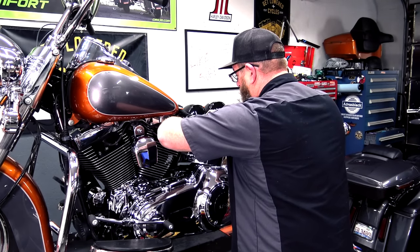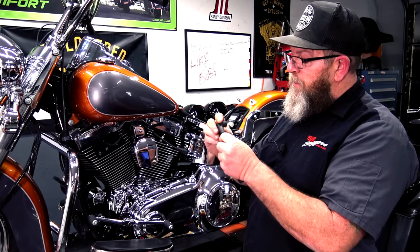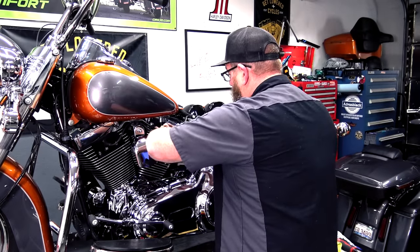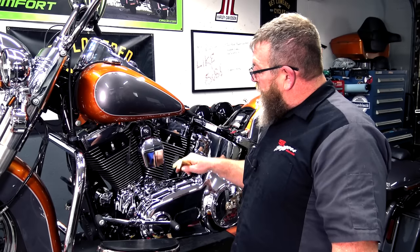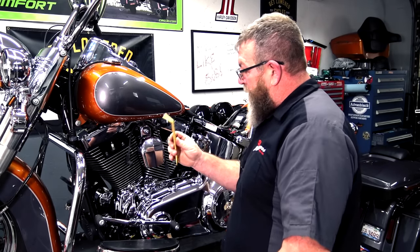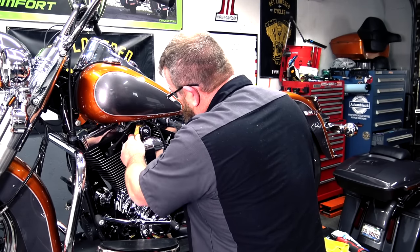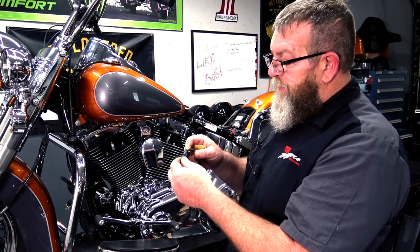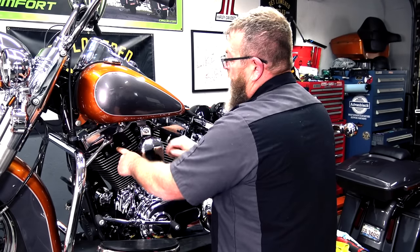First thing we're going to do is pull the plug off the coil. We're going to take our little pry tool, put it under the plug, and pop that right off. Now you can inspect the plug wire — just make sure there are no cracks, obvious dry rotting, or rubbing where you've worn through to the internal wire. We're going to get the bottom one — watch the fins on your engine when taking this off, because those fins can get pretty sharp and kind of cut the back of your hand. Right above the horn on the horn bracket, you've got two little zip tie Christmas tree pop-in pins. Take your pry tool, get under those, and pop them up and out. Then pull the spark plug wire out. If you're just inspecting the wire and it's okay, you can pop those pins right back in the holes.